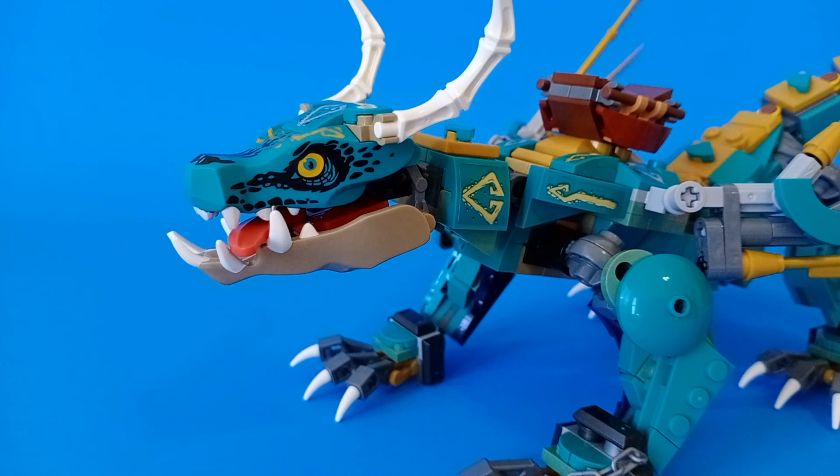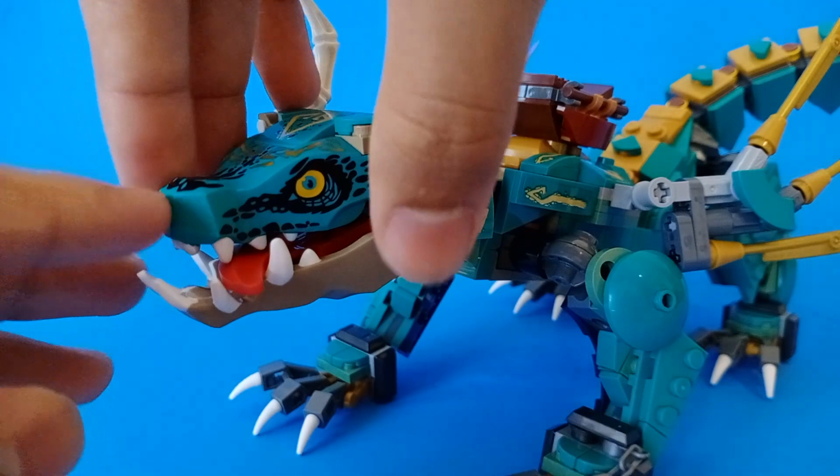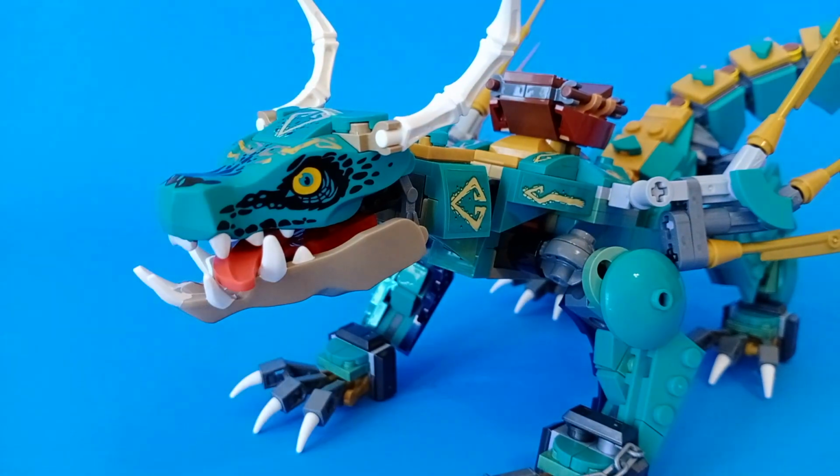Ninjago has definitely experimented with various different head designs. We've gotten brick built, fully molded, and my favorite, brick built and a little bit molded, which is the best way to go with the dragons. I really love this thing. You can open the mouth to reveal its little tongue that's built in there. Close it. This is my favorite mode because it just shows the tongue sticking out.